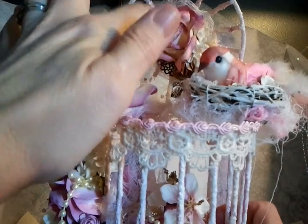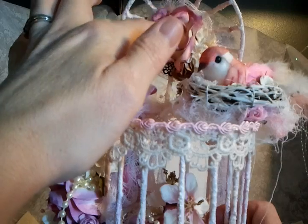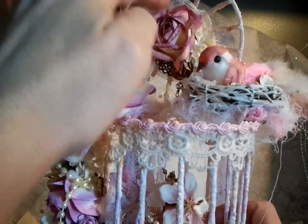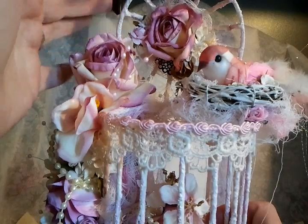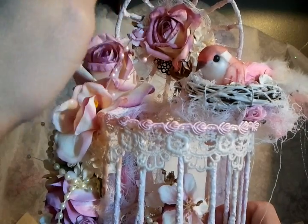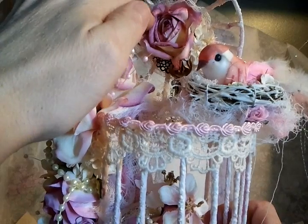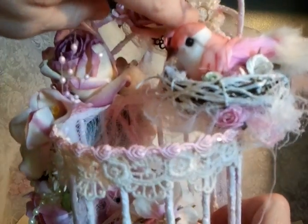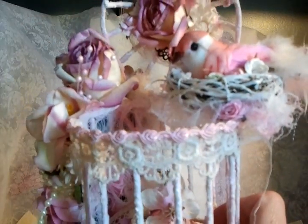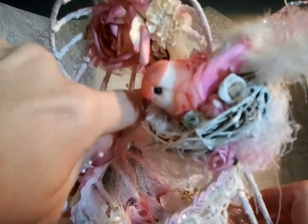Here in the lid, I think these are like the 2-inch flowers, and they're the realistic ones from Craftsupplies1. And then I put the little 1/2-inch ones, the pink one, and then there's a little white one. And then there's these flowers that I really, really like. I know I'm probably not even in frame that well. I don't know if you can see it right there.